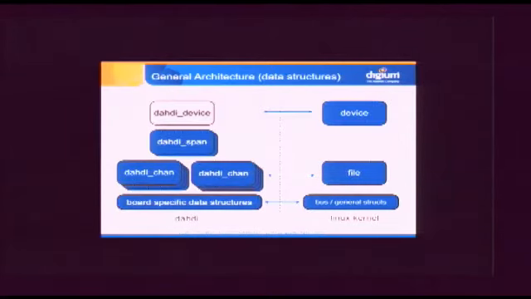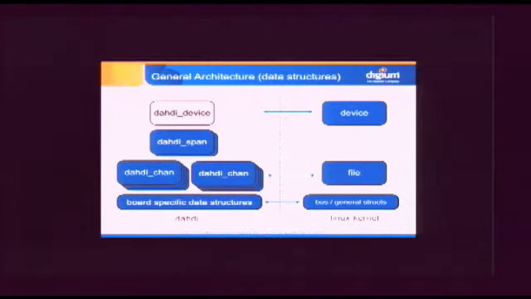Another way to look at the architecture of DAHDI is to look at the different data structures. So on the left side, we have DAHDI data structures, and on the right side, we have kernel data structures. So at the very bottom, each of the board drivers have their own data structures that define the board and how to talk to the specific physical board, and those kind of have a direct analog to the kernel's bus and more general structures like their list handling structures, their PCI handling structures, their USB handling structures. You go up one level from the board data structures are the channel structures, and each of these define the individual channels that the card provides.